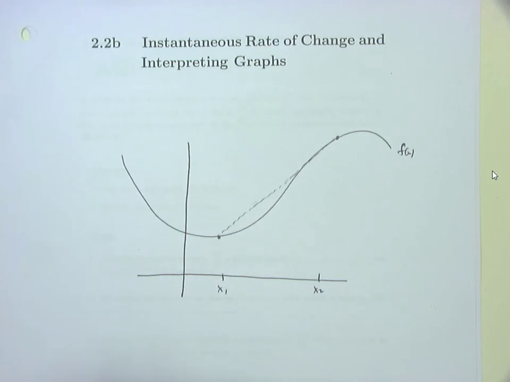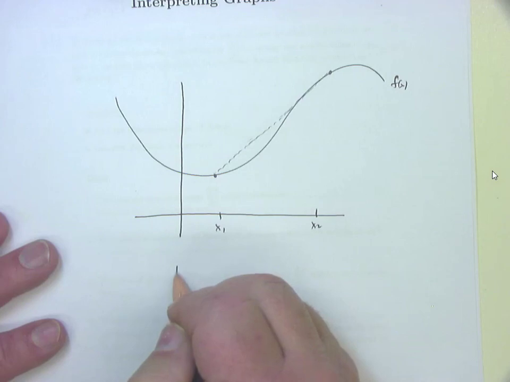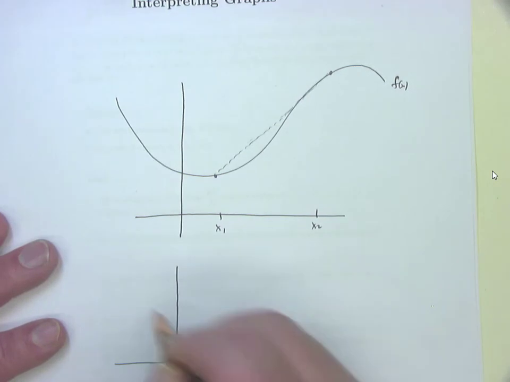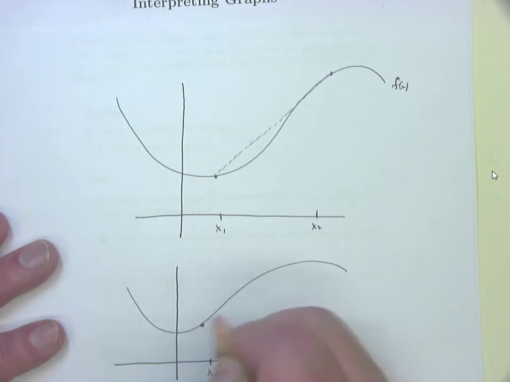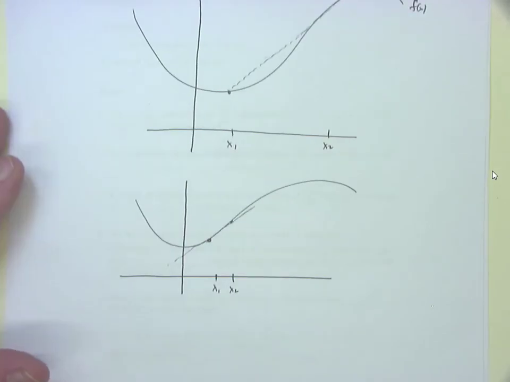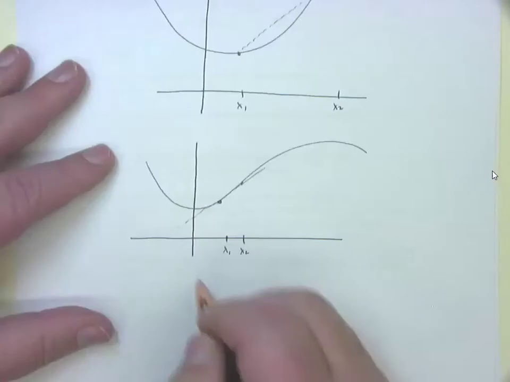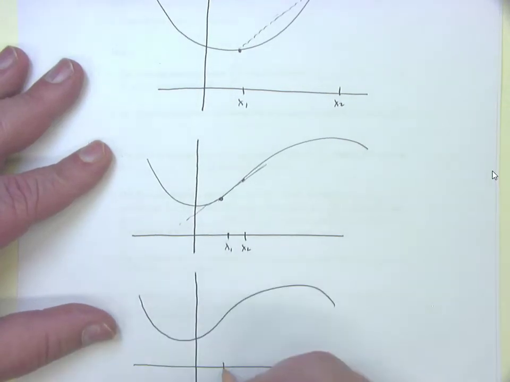But if we're going to be focusing on one of these points right here, so here's my function again, and I'm focusing on this particular point right here at x1. So instead of making x2 way out here, why don't we bring it in a little bit, x2. And so instead of being so far away, we're going to bring in our points a little bit closer. And we can still find the rate of change between those 2 points. But let's make it even closer. And right next to it is x2.